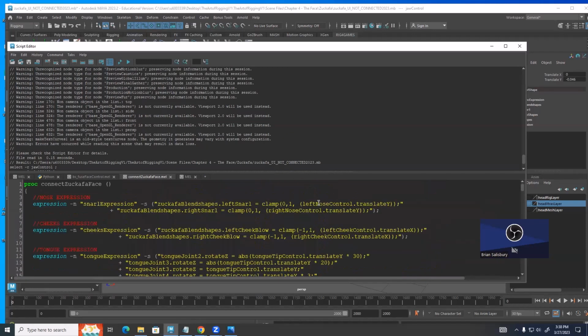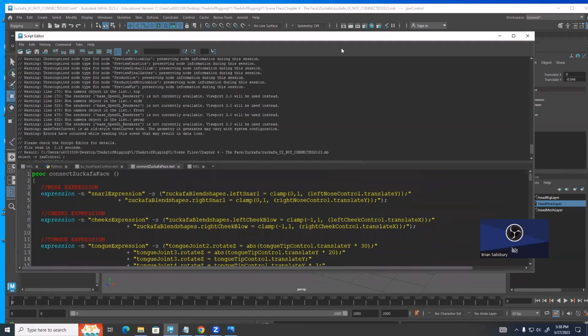So why in the world would you write a script to rig a face? Because you could do it again. If you make a change, if you have to redo your blend shapes, boom, you run it again and it's done. What's another reason? That first one is like the main reason.